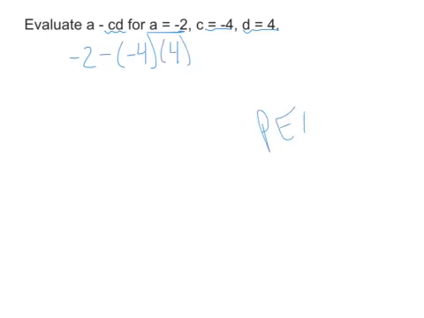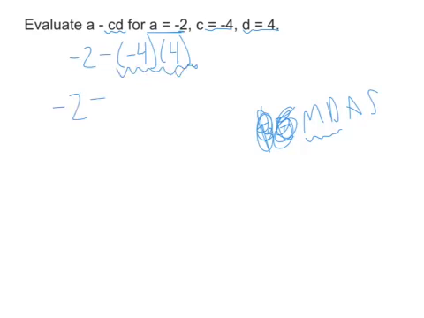Okay, and then we're going to follow our PEMDAS again. So P is parentheses. Once again, these parentheses are for multiplying because these are single numbers. E is exponents. We don't have any exponents. Multiplication and division, that we do have. So we're going to go left to right. So I'm going to bring down this -2, bring down this minus, and then I'm going to multiply here. -4 times 4, which will give us a -16. And we don't have any division, so that gets rid of that.